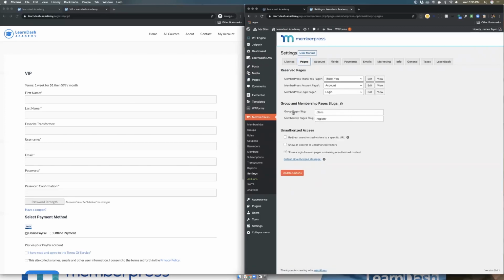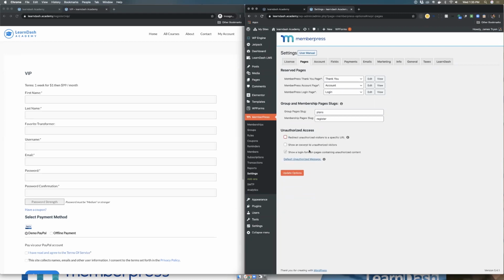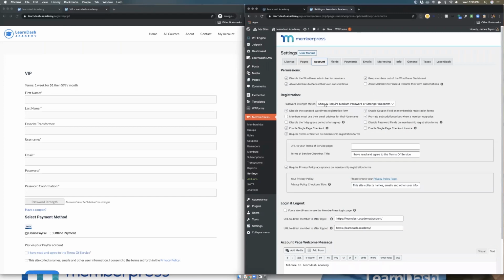But you could, though. Like if you wanted to change the way your plans or your registration slugs were, that's what these are for. These are labels. Redirect unauthorized users: you can say, okay, if anyone lands on this page and it's locked down, I want them to go to my plans page, or I want them to go to my pricing page. So you could use this and redirect everyone to an upsell page, or however you would like. So there are a lot of features here. I didn't touch anything on this page. The first two columns I didn't mess with because I wanted to be able to have some of my pages open and play with different forms on the actual logged out pages, a little bit different per area, just as an example.